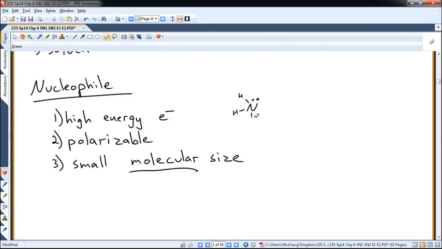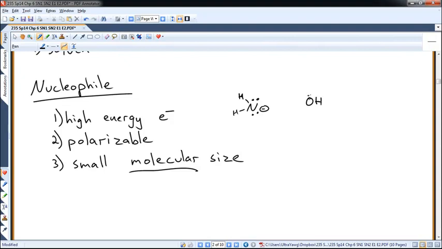If I remove one of those hydrogens, so that my nitrogen now has 2 lone pairs, which would give it a negative charge, now I have a really good nucleophile. Why is that? Its electrons are high energy, i.e. it has a negative charge. It's not terribly polarizable because the orbital in which this negative charge exists is an sp3 hybrid orbital, so that's not the biggest orbital. A 2p and a 2s hybrid orbital, so it's not that large in terms of three-dimensional volume. But the molecular size is small, right? We're talking about a total of 3 atoms, 2 of which are hydrogens, right? Those are tiny. So that's small. So this would be a really good nucleophile.